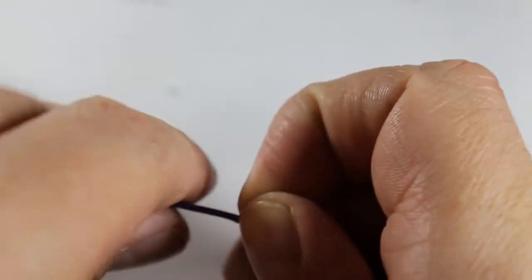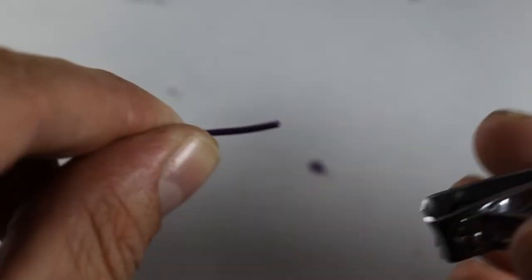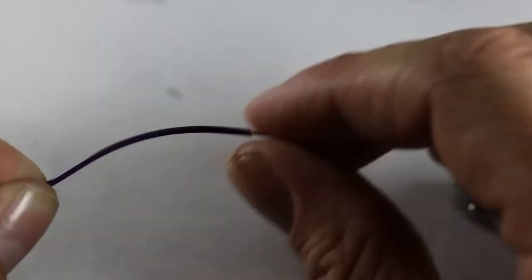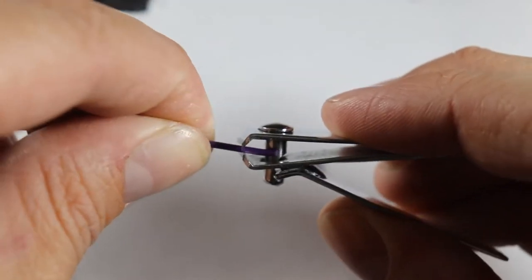So after fussing with it for a while, I opted to make two more jumper wires to connect the LED. This may not have been necessary, but I chose to play it safe and not make an assumption. I did a little improvisation here and found that my nail clippers work much better than my dull scissors. I'm trying to cut through only the outer layer of insulation and pull it away to expose the bare wire within.